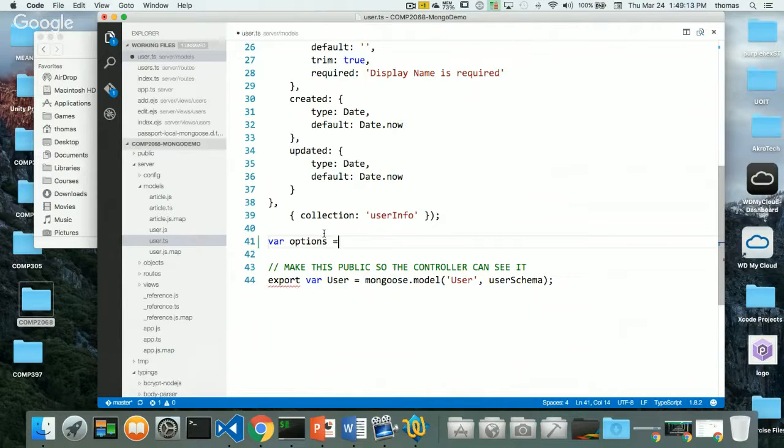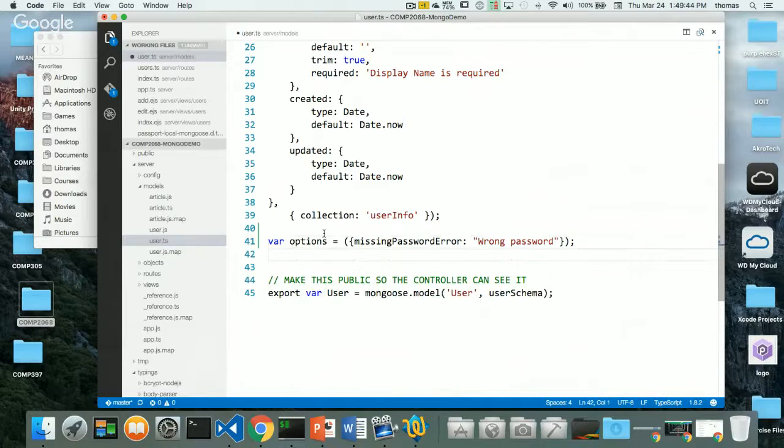And this variable options is going to be, we're going to use one of these. We're going to create a variable that is encompassing these two things, missing password error. We're going to put that as wrong password. We're going to set this up. We're going to finish some of this next week. Okay, that's the first piece. That's going to be our custom error message for when we miss a password, if the password is wrong.